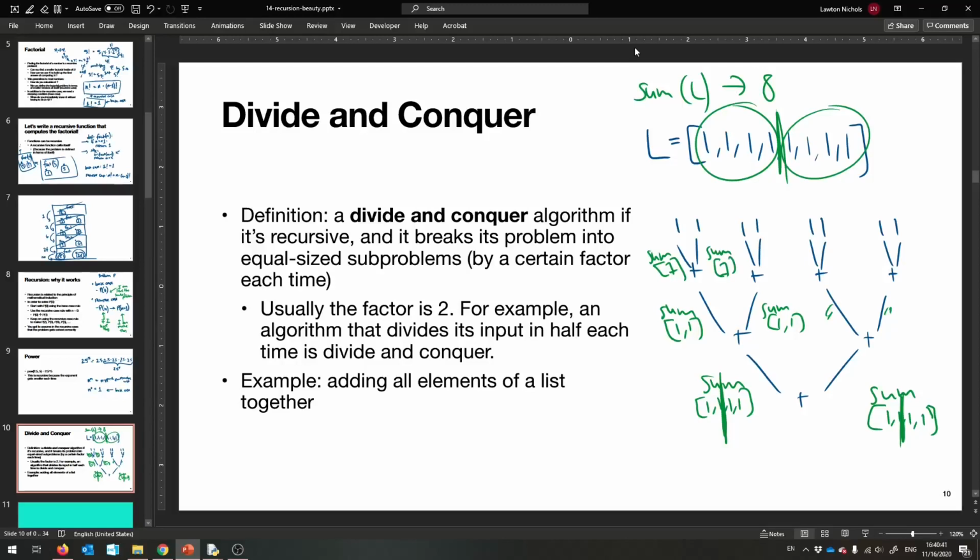And these are just sums of tiny, tiny lists, just with ones in them. And that can be a base case. Or maybe the empty list can even be a base case. So this is the idea, and just a bunch of tiny lists of just ones in them, sum those together to get 2, 2, 4. 4 on this side makes 8. You see how I'm doing that? I'm splitting the problem each time in half.